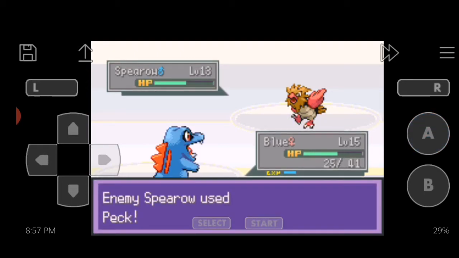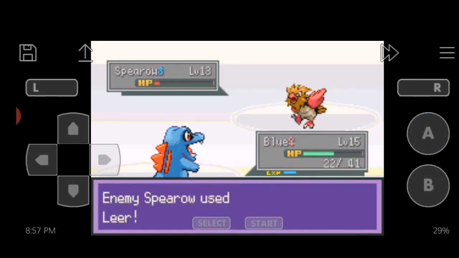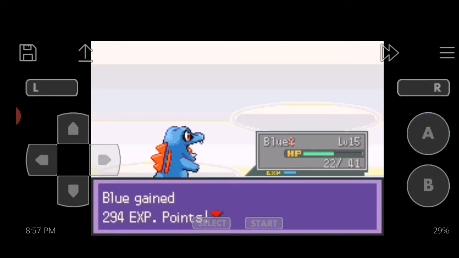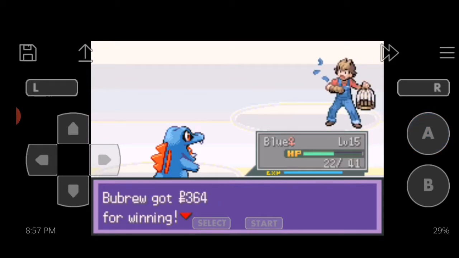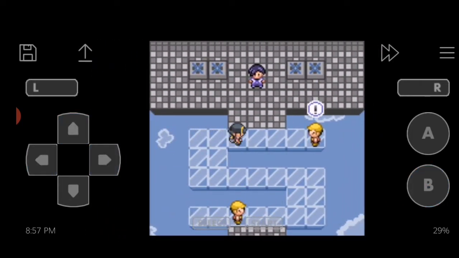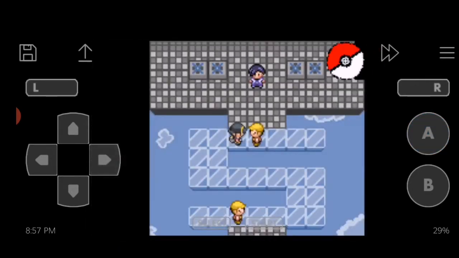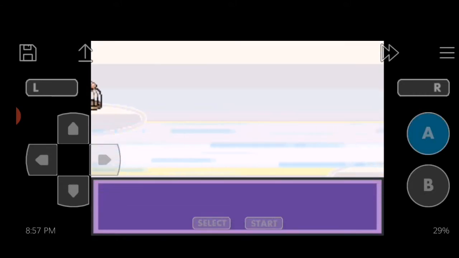Let's use it again. Peck. Water Gun. Leer. That should be fine. Okay, we defeated the Spearow. Is that it? Oh, so only two trainers for Falkner. Guts. Guts is an ability, so I think that's what he means.